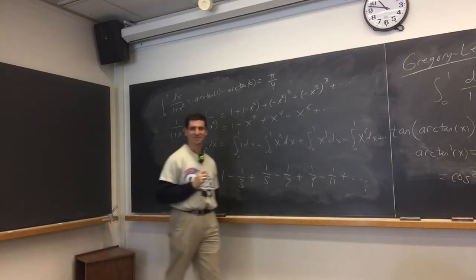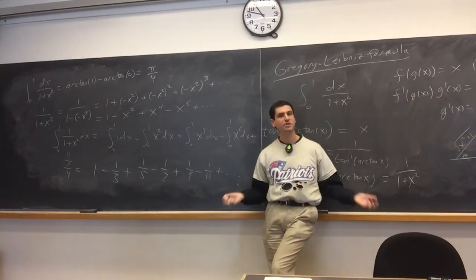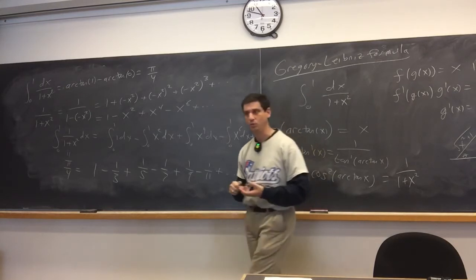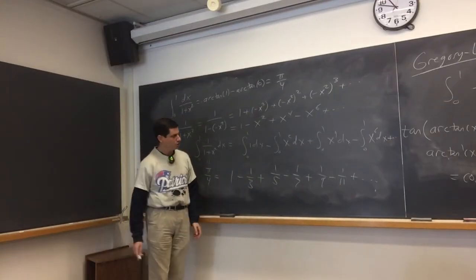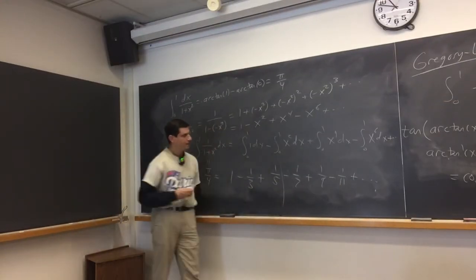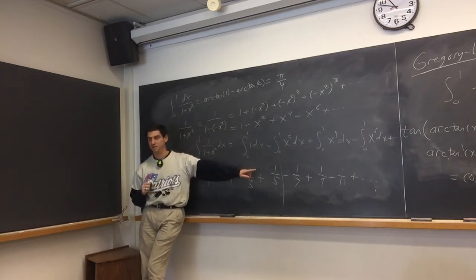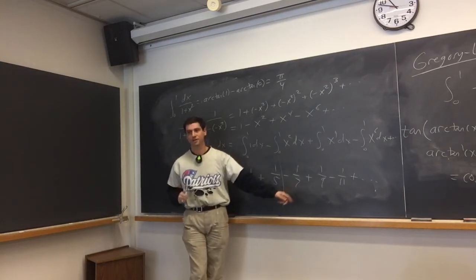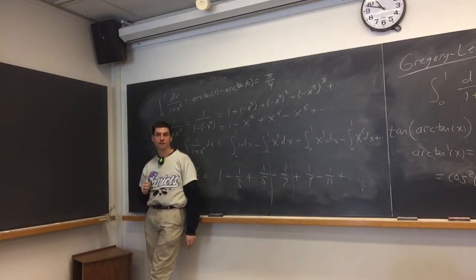It's not that bad. This is actually a crappy formula for pi. The reason it's crappy is you talk about how quickly it converges. It converges slowly. You can even estimate. What's nice is the terms are alternating and they're decreasing in magnitude. So if I stop here, have I over or underestimated pi? I've overestimated. And the amount I've overestimated by is at most 1/7. If I stop here, I've underestimated pi by at most 1/9.